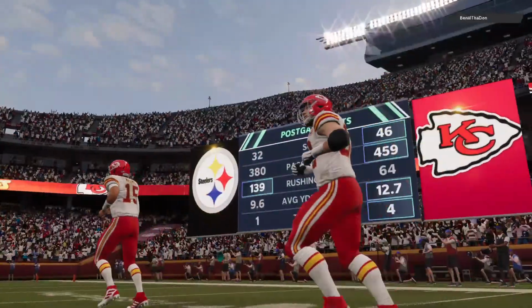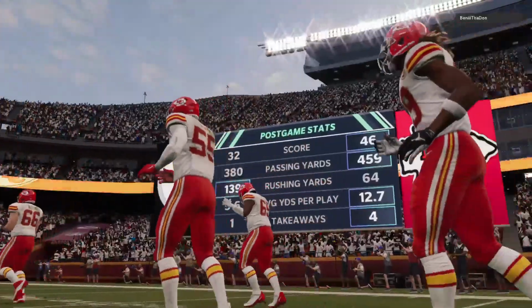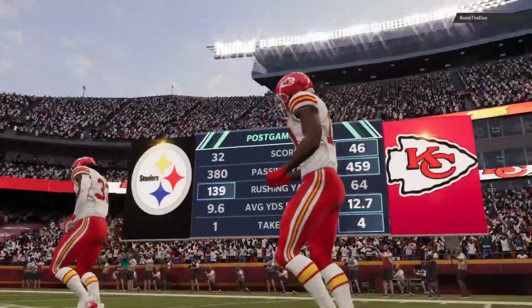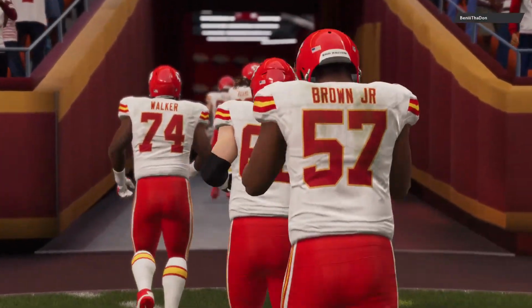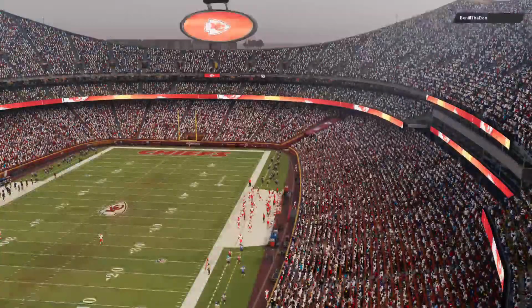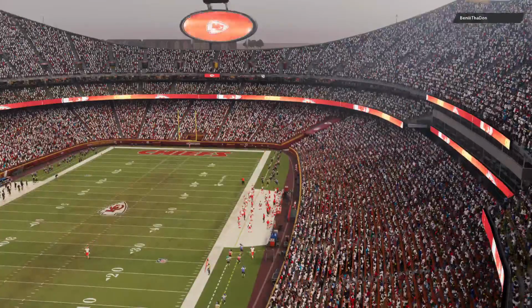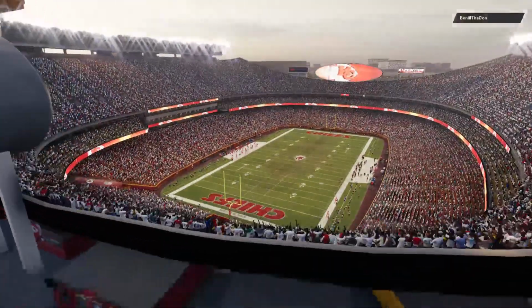So for Kansas City, they get back in the win column as they move to 2-1 now on the year. And they'll get to stay home again next week as the Seattle Seahawks come to town. Meanwhile, for the Steelers, they too will exit with a 2-1 record. And they'll be on the road next week for a matchup with the Baltimore Ravens. And for Charles Davis and our entire crew, I'm Brandon Gaudin. You've been watching the NFL on EA Sports.